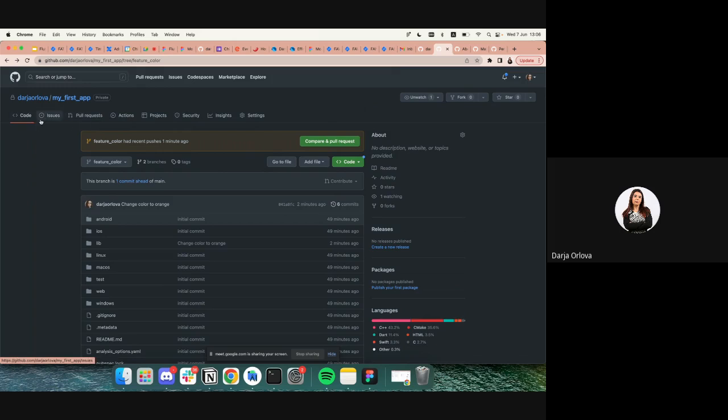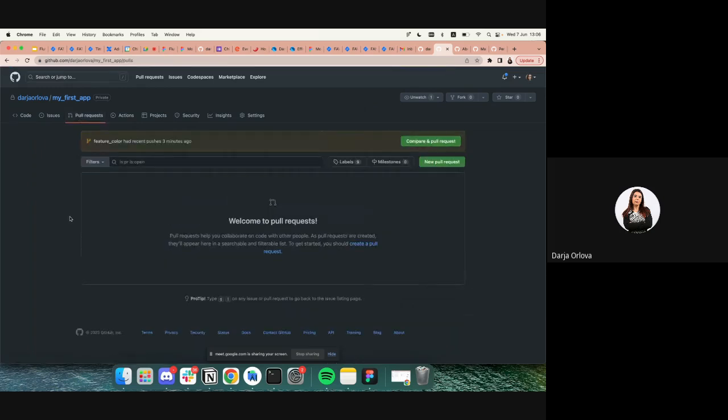Okay, so here at the top, we can see code, issues, and so on. And we see this little button, pull request. And if we click it, here we can see that welcome to pull requests. Pull requests help you to collaborate on code with other people.